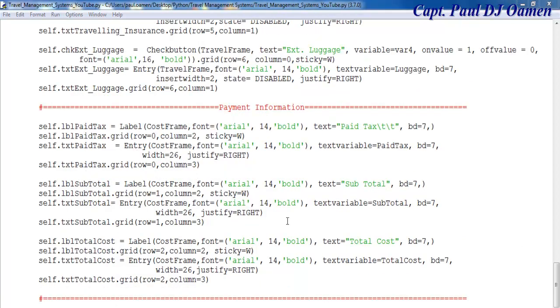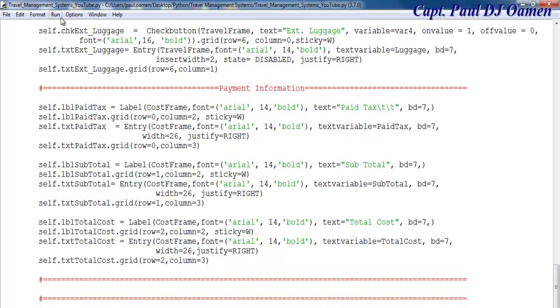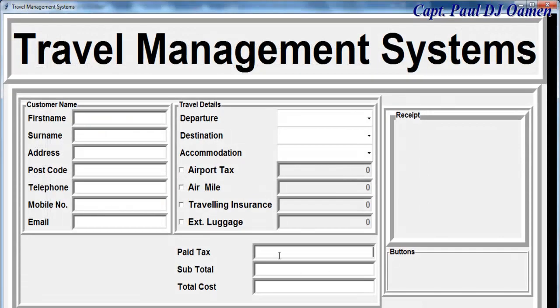And right here I just use ordinary label and entry. Okay, it's exactly the same way I've created the one up here. Alright, so let's run it so that you see what I'm talking about. There we go. That's it.